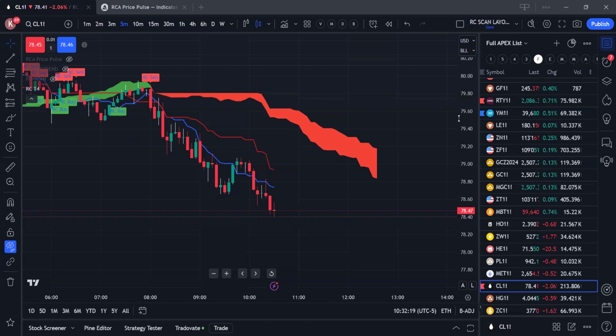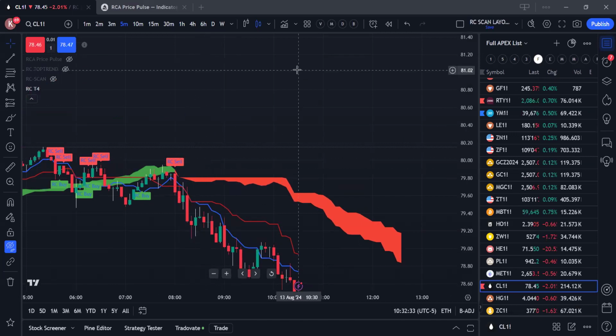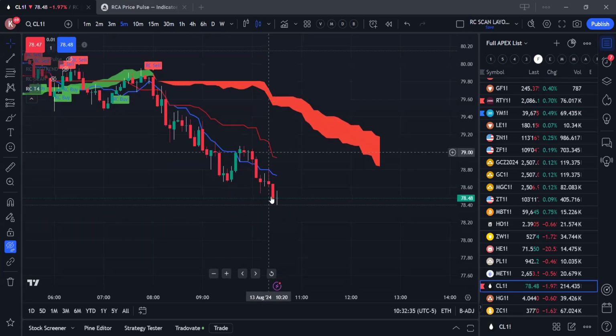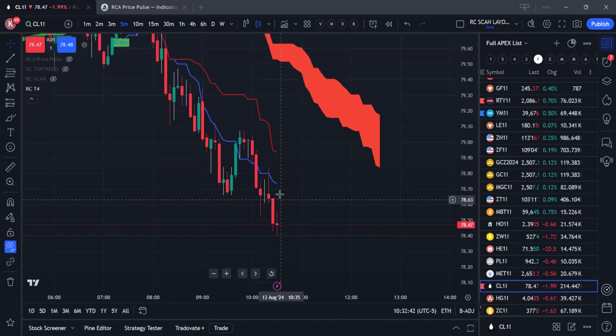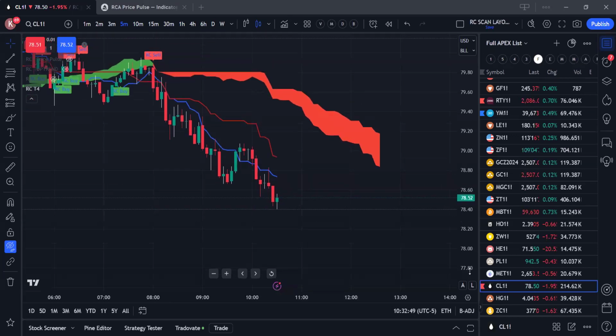Same thing here. We have a sell signal, the cloud. So price below the cloud is always a good opportunity for a short. If price is above the cloud, any buy opportunities are good. So even if it comes and touches this one and then again drops, this is like your stop loss, or you can have this one as your stop loss.